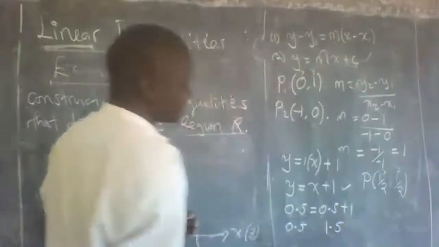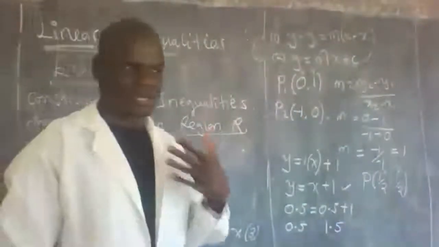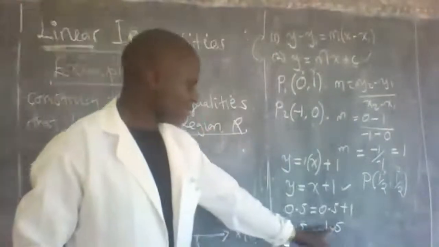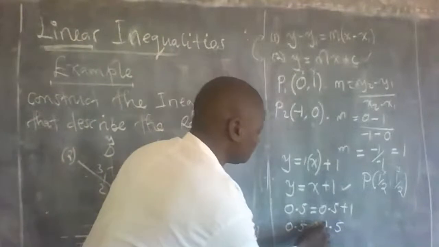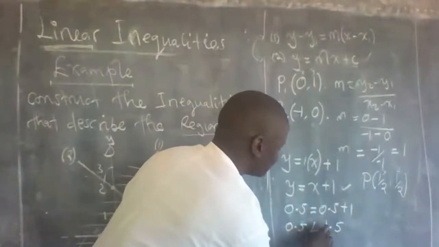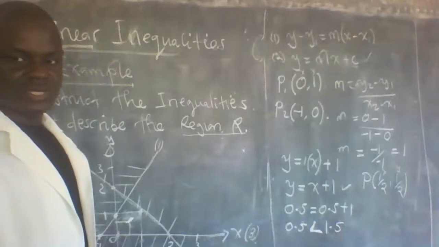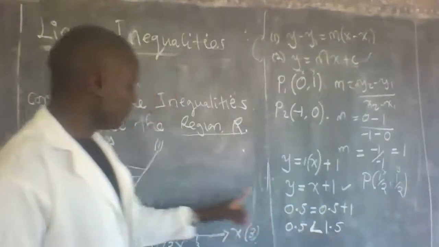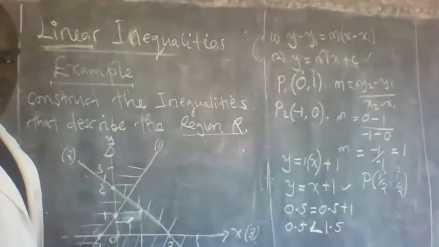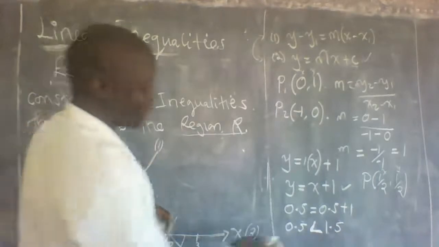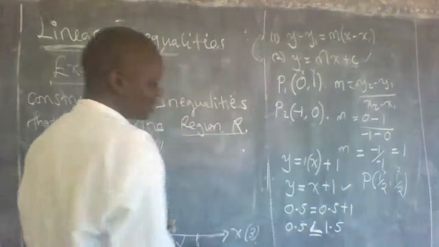Don't put an equal sign here. Then ask yourself, for those signs that I gave you, which one fits the instruction? You find that this number here is big. Therefore, the 0.5 is less. So that is the sign which was used. Is it equal to? No, because the type of the line here is an outline, therefore it must have an equal to.